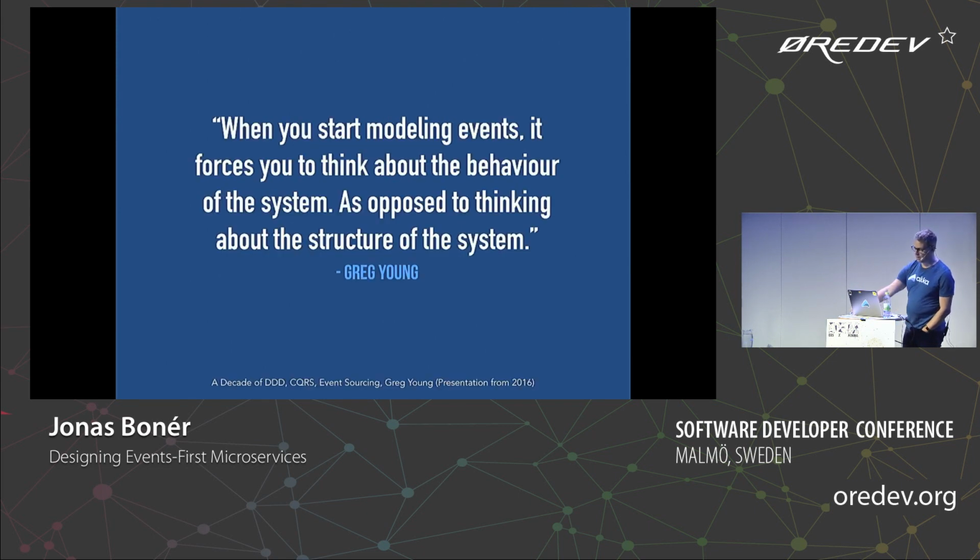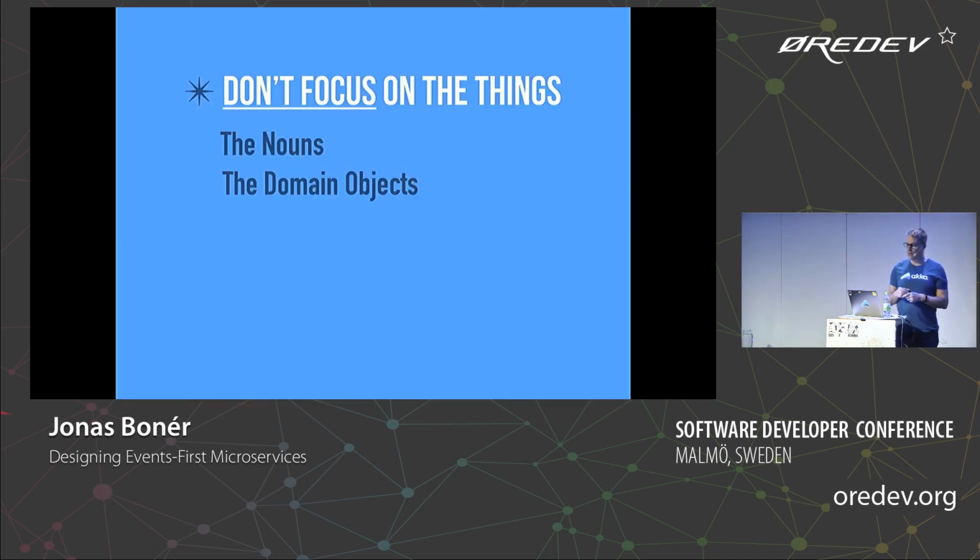Greg Young, who has been one of the spokespersons for DDD for quite some time, said that when you start modeling events, it forces you to think about the behavior of the system, as opposed to thinking about the structure of the system. So what I think is we should apply this and not focus on the things.